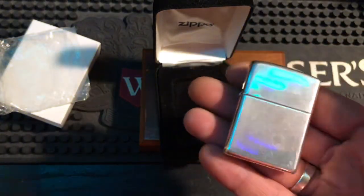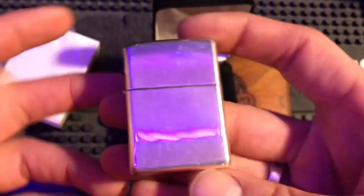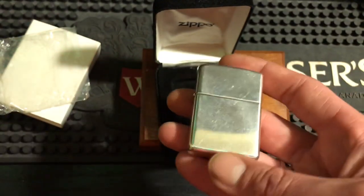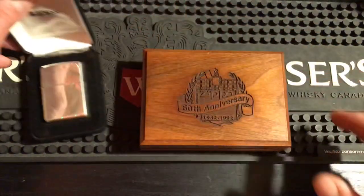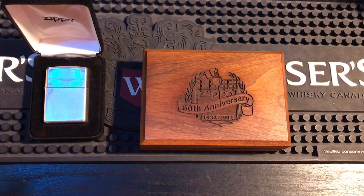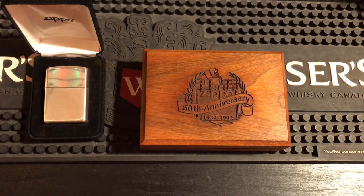If you're a Zippo collector, you need a solid silver Zippo in your lineup. The armor high polish is only about a $5 difference from brushed — get the high polish. You're gonna put scratches in anyways, and the nice thing is these aren't deep scratches — I can actually polish this and get it right back up to par. It came with a great little pouch too. Zippo will not replace it or give you another one — even if I sent this in, they wouldn't send one back.